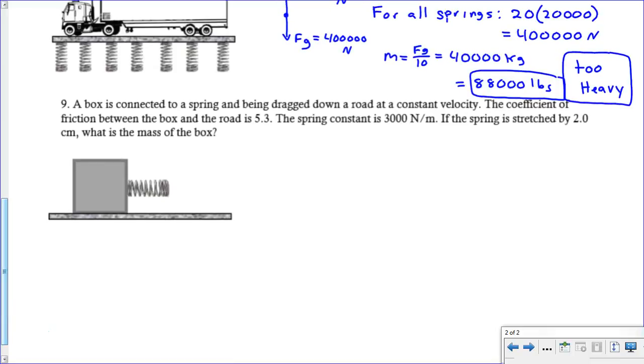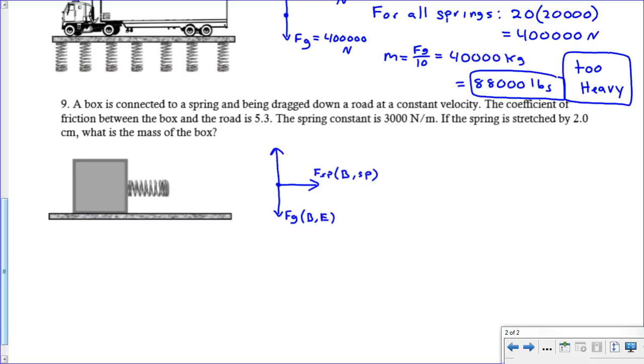Okay, last problem here. We've got a box that's being, again, dragged, so you should think there's some friction here. There's also a spring force acting. This one is actually quite a bit simpler than the other two, even though it seems sort of complicated. So first we start by making our FBD again, just like normal. We've got the spring pulling the object, FSP, on the box by the spring. So in this case the spring is pulling it. Then we have the gravitational force downward, of course, Fg on the box by the earth.